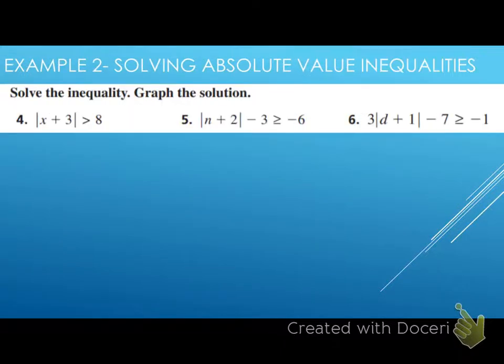All right. Solve the inequality, graph the solution. Number 4, is my absolute value by itself? Yes. Is my C value greater than 0? Yes, it is. So can I go ahead and solve this? Yep. Raise your hand if you can give me one of my inequalities. X plus 3 less than negative 8. Very good. That's me accounting for the negative value, and I flipped the sign. What's my other one? X plus 3 is greater than 8.